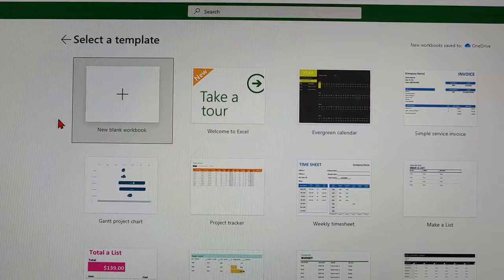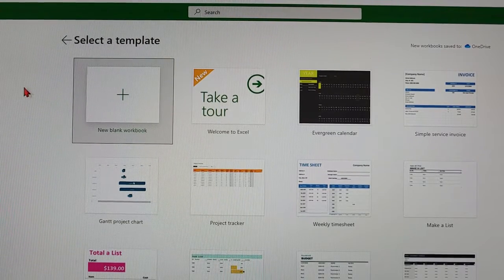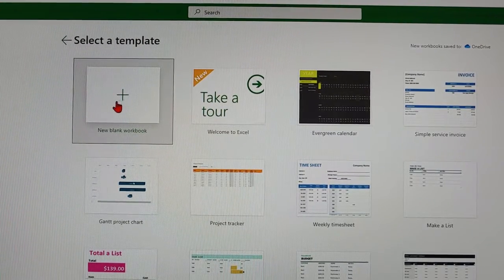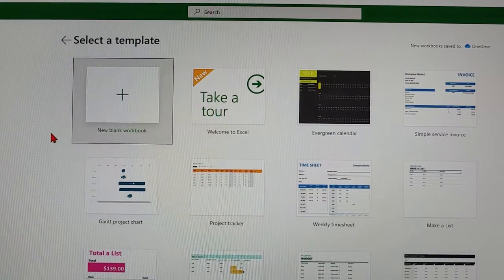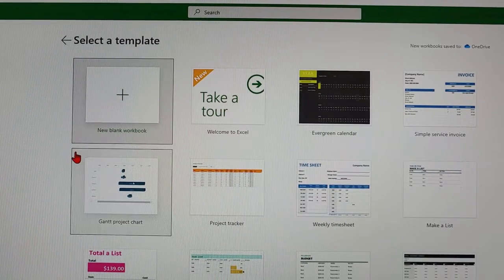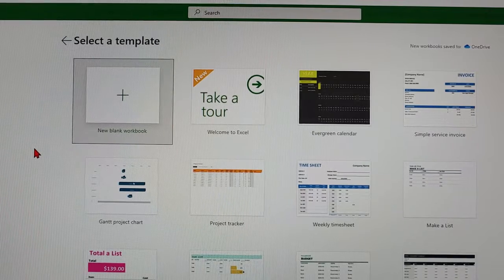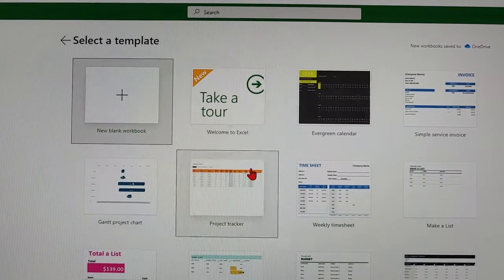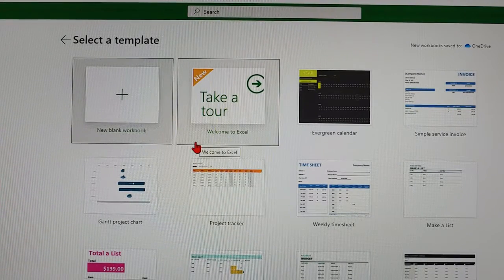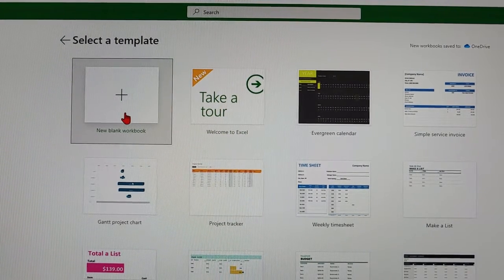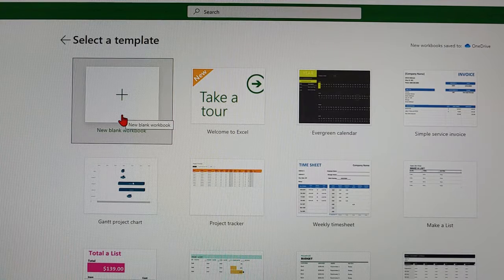Okay, right now we are looking at the template page, which is the first page after you get into Excel Online. There are lots of different versions of Excel. I have Excel 2007, which is really similar. If you learn one version of Excel, you can basically transfer it over to the different version. But this one is Excel Online, and I have my cursor in red, as you can see, so that it's easier for you to see.